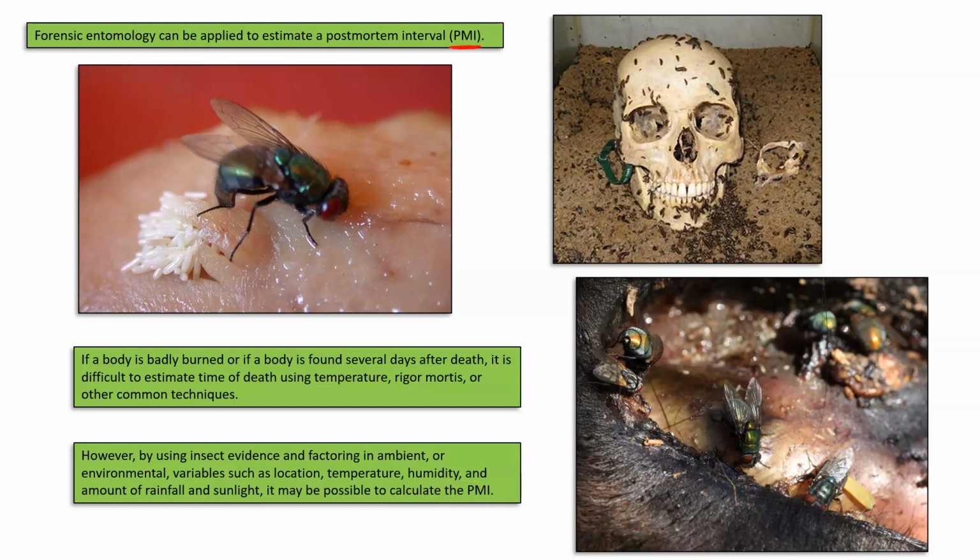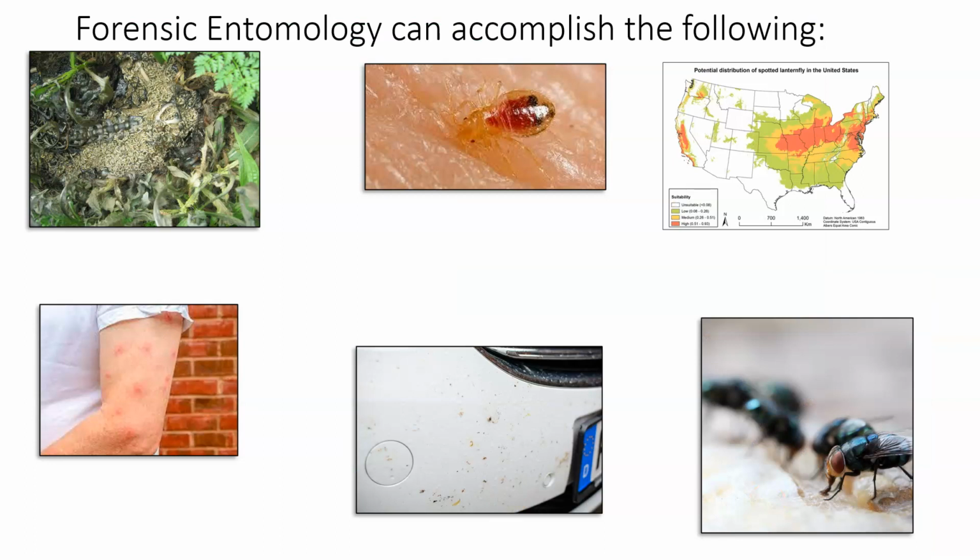It is really crucial in a lot of these cases for forensic entomology to come in and calculate this PMI using insect activity, which gives a legitimate time of death, or at least a very well calculated time of death. That will go a long way in determining time frames, alibis, and other things that are crucial to the discovery of the evidence.